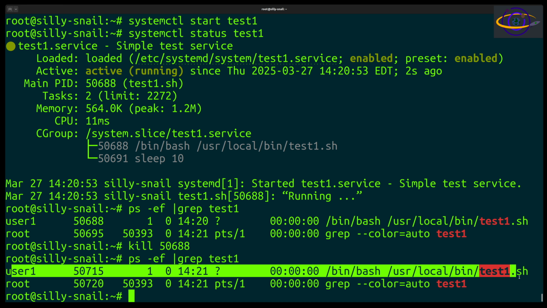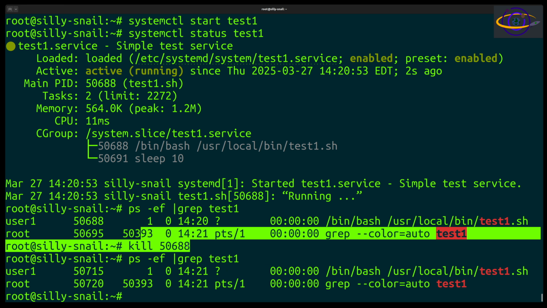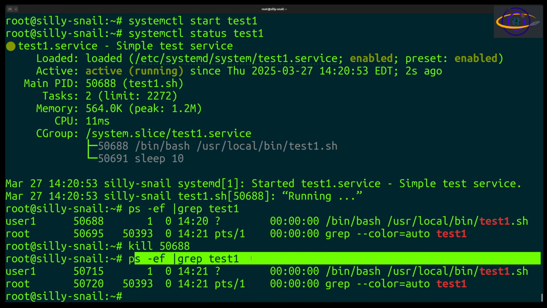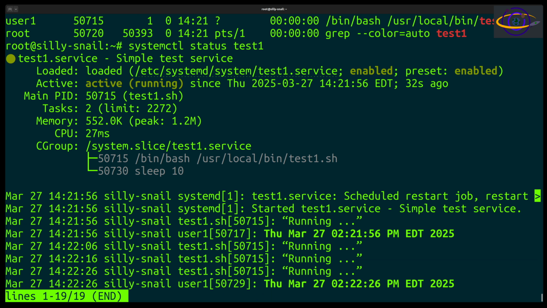And it's still running as root. So basically we killed the process, and in that short time from killing it to checking it again, it's already been started right back up. We killed it, systemd started it before we even had a chance to check that it's not running. So if you check the status, it is up and running. That shows how systemd is managing it. You kill it, it starts right back up. And there you go. Hopefully that was useful.